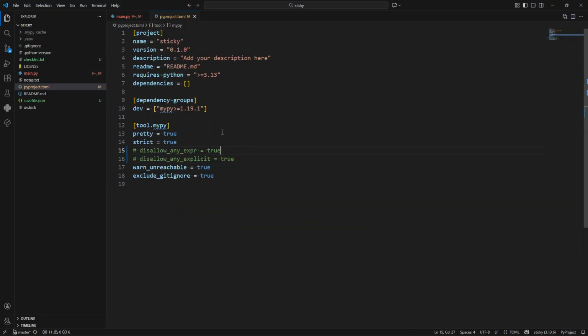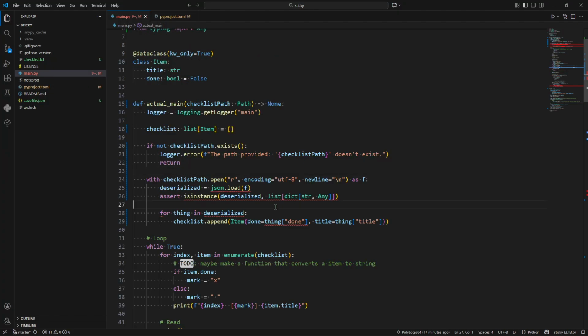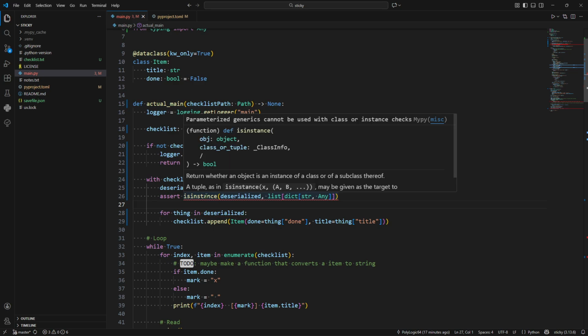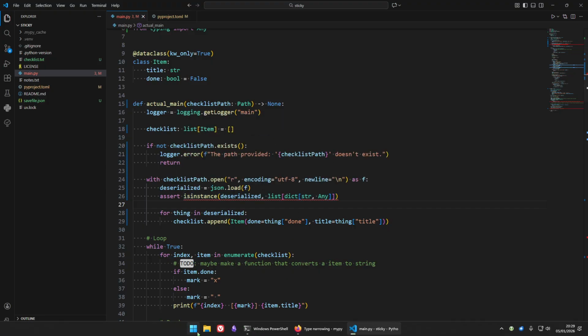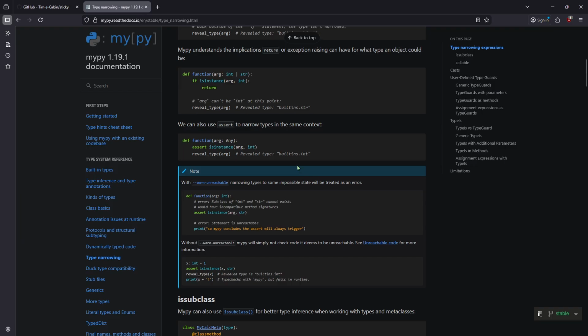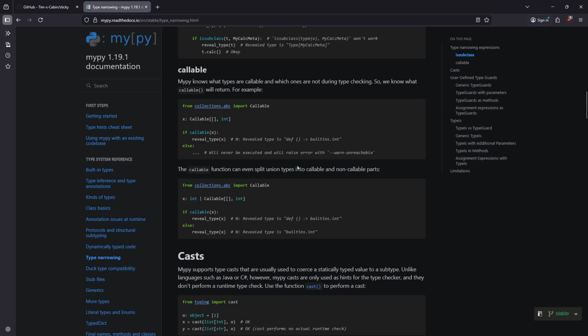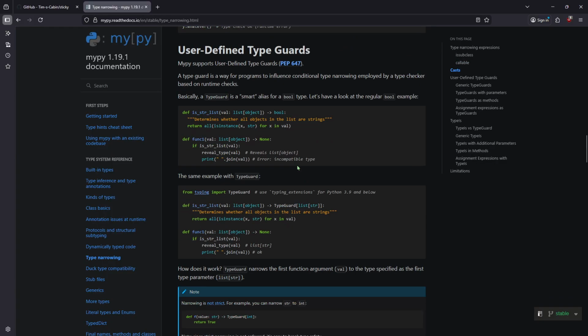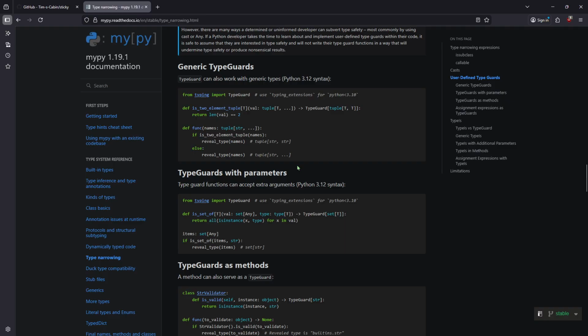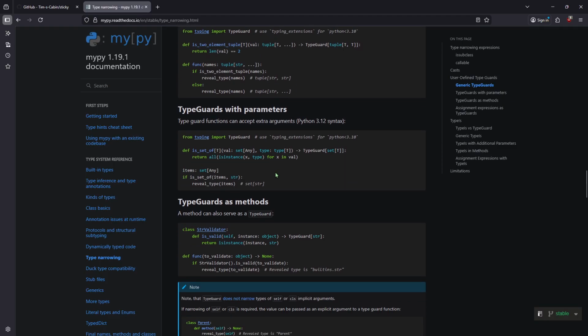Now, these two rules, I like them because they're strict, but so annoying. Parameterized generics cannot be used with class or instance checks. What are you talking about? Why not?